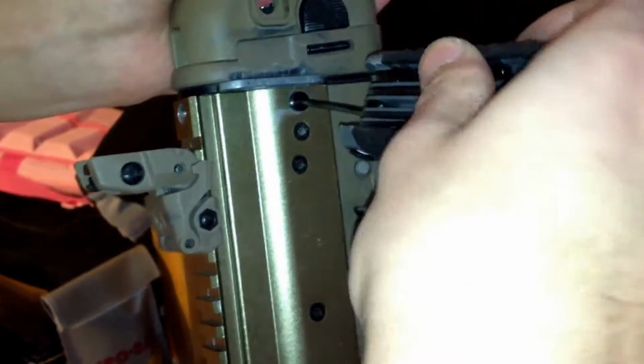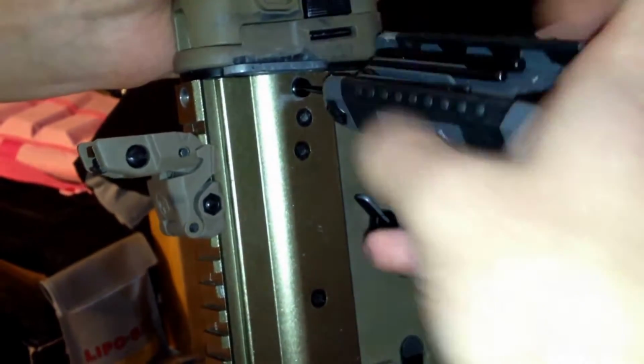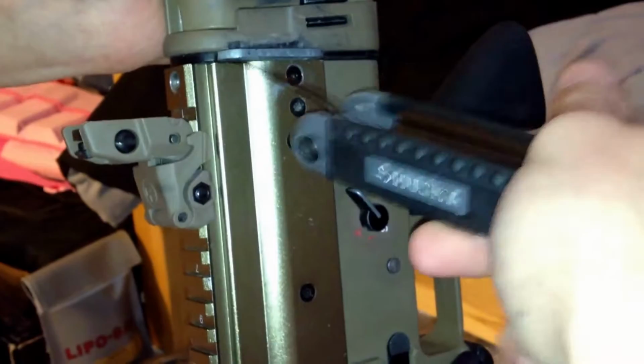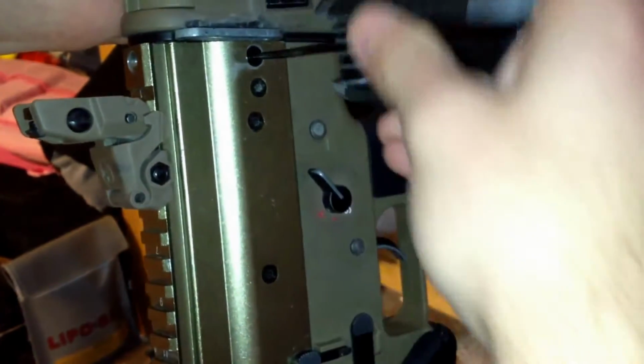So once your screws are all in place for your stock, make sure they're tight. These do come loose after a while, just from normal use, so make sure that you're always retightening these. Then you will plug in your battery and test your gun out.